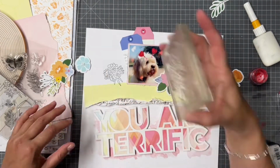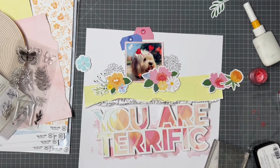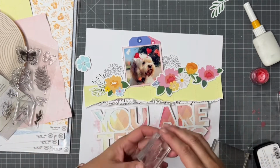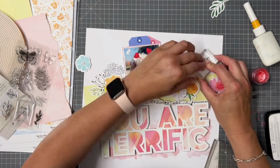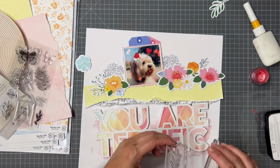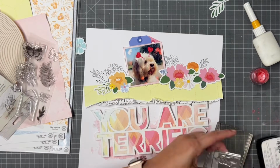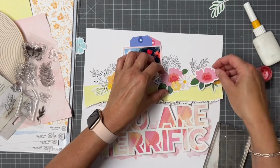And rather than use black, I think this is like a dark grey colour, so it's a little bit softer than the bold black ink would be. But I highly recommend those because, as I say, they stick really well to cling stamps and you get a very good image very easily. I always used to struggle with bits that didn't stamp or things that were too heavy, but since I've discovered these ink pads a few years ago, it's really helped improve my stamping no end.